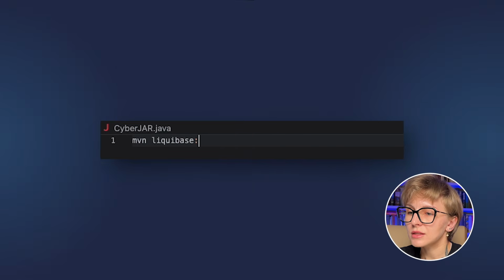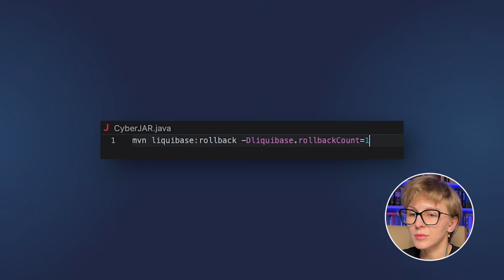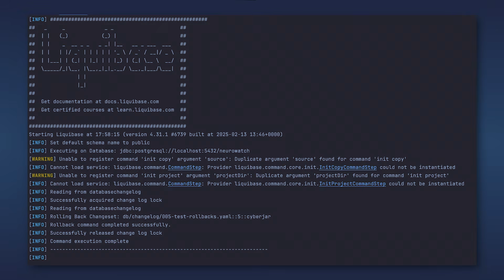We have already configured the Maven plugin, so the command is pretty simple. We are going to roll back one file. You can specify other options, but we are just keeping it simple here, and the command is Maven Liquibase rollback. That's the goal, rollback, and then Liquibase rollback count, which is 1, so we want to roll back one file. Run the application again. In the console, you will see that the rollback was applied. You can check the schema again in the database tool, and you will see that the column has disappeared.